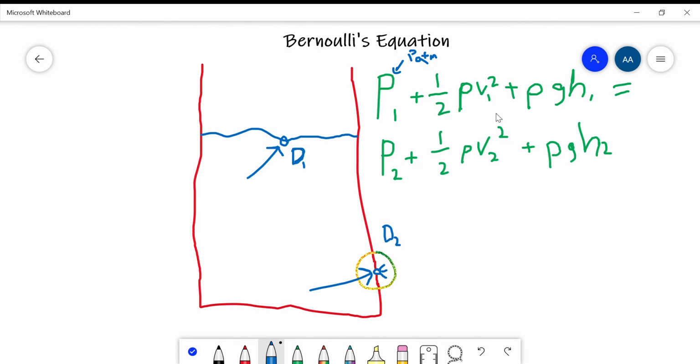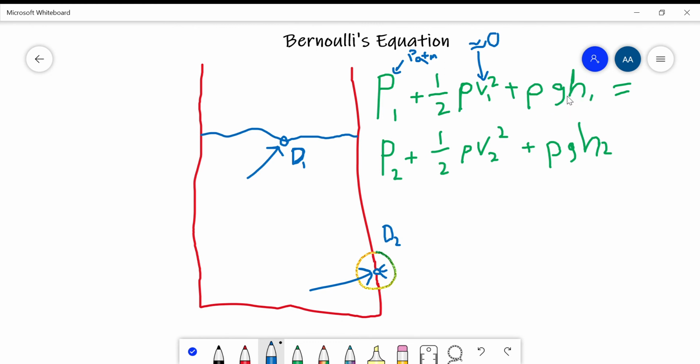Usually, they'll either end up giving it to you, or you probably won't need to solve it unless all the other information is given, or you can just put it as 0. That's what I meant to say. I'm sorry. So this is basically 0 because this is such a large tank of water and you have such a small hole. And then we have rho GH.